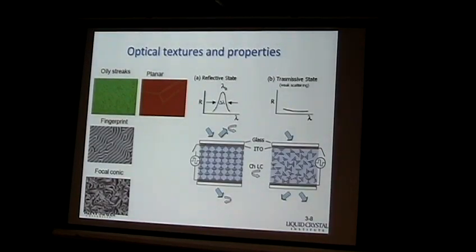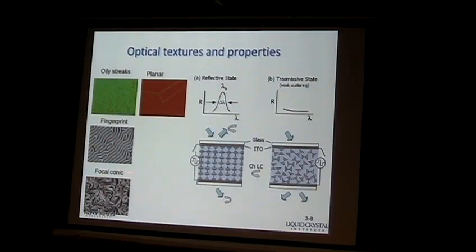Okay, so we have the materials, we put them under the microscope, put them in between two pieces of substrates. These two pieces of substrate could be glass or plastic. But in this case, if you don't have any alignment, you see these defects, these oily streaks, these gradient textures. And then if you have a pitch much longer, you see this kind of fingerprint-like structure, and then you can also measure the periodicity of the fingerprint texture, and then you can determine the helical pitch of your cholesteric material.